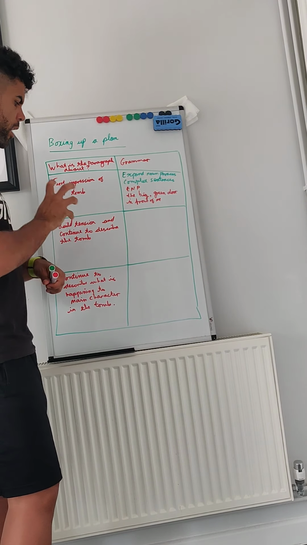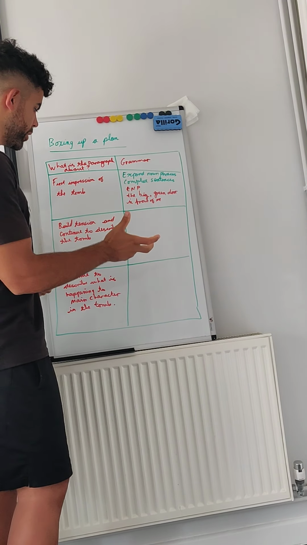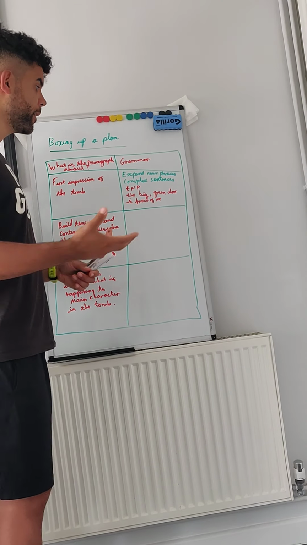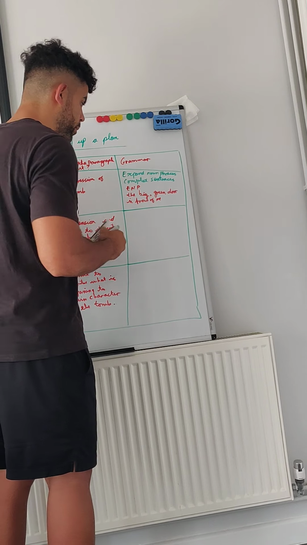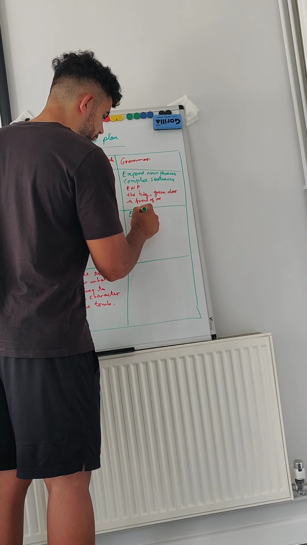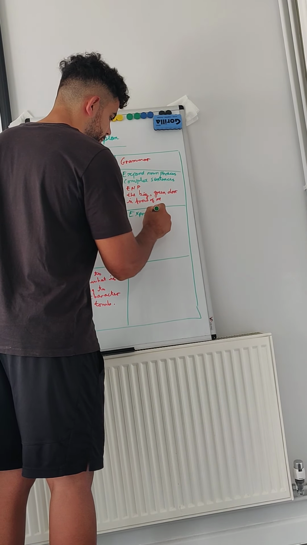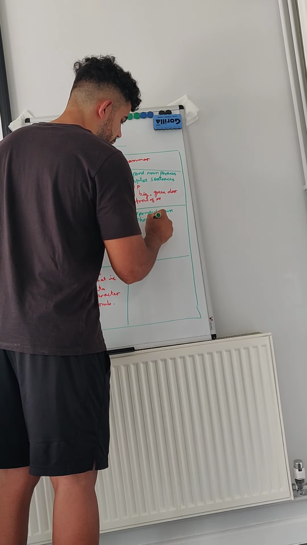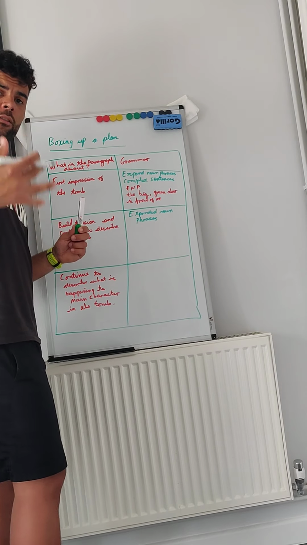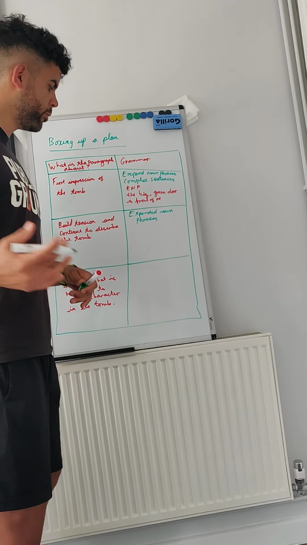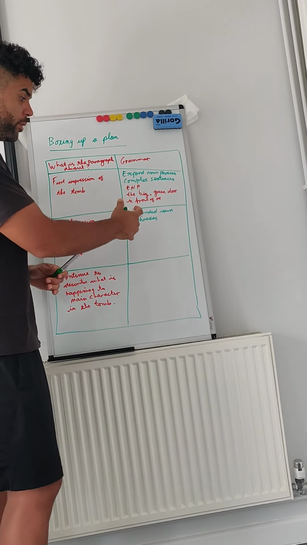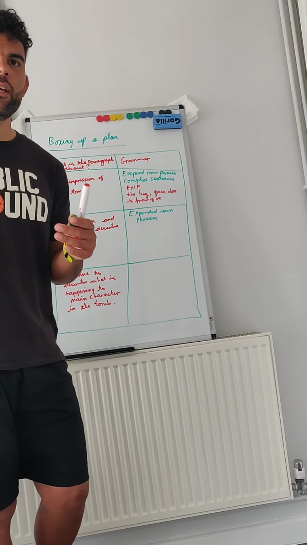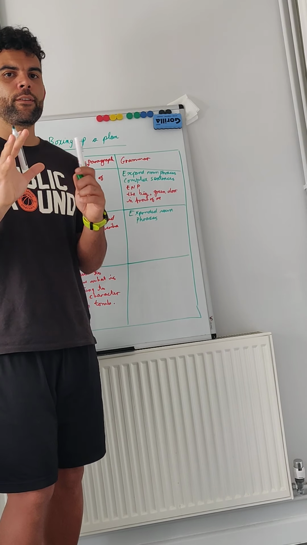In the next paragraph it says we're going to try to build the tension and continue to describe the scene. So if we're continuing to describe, we are going to continue to have to use expanded noun phrases again, because they help me to add detail to that description, and that's something that I really want to include there. And now for tension, you can do this in two different ways, okay?